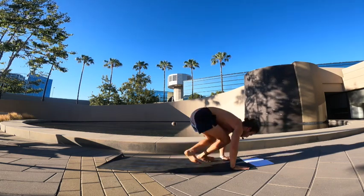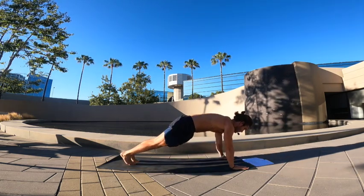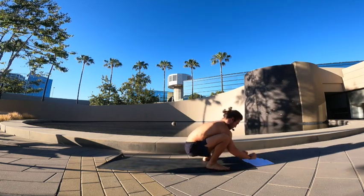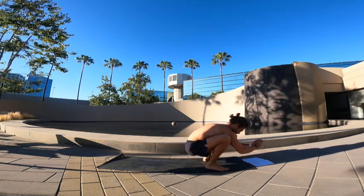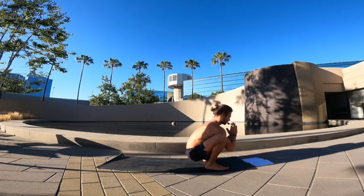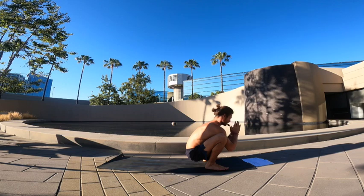Plant your palms, jump back into a high plank. Inhale, gaze forward. Exhale, Malasana. Heels in, toes out. Try to lengthen your spine as much as possible. Sit on a block if you need. That makes it so comfortable.